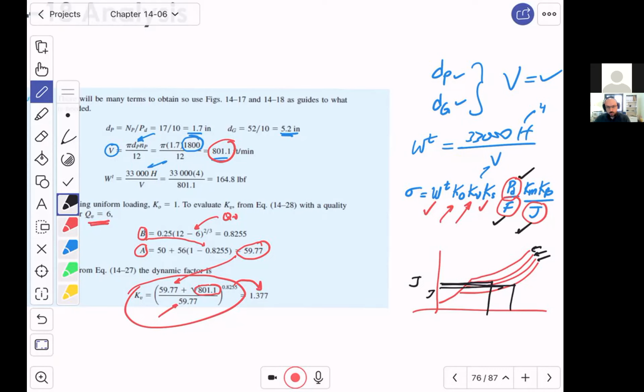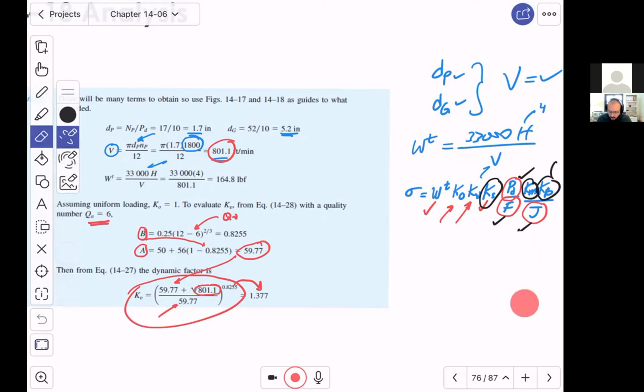What we are left with, ya shabab, is KS, KM, and KB. KB, from the end, this is the rim factor. And in the question, nothing was mentioned about the size of the rim. So KM will be equal to 1. Now, just to tell you, ya shabab, the book solved the problem in a systematic way, which I would not advise you to do if you are solving a quiz or a homework or exam and so on.